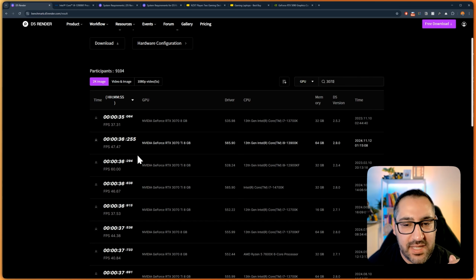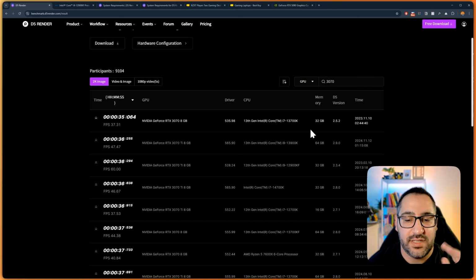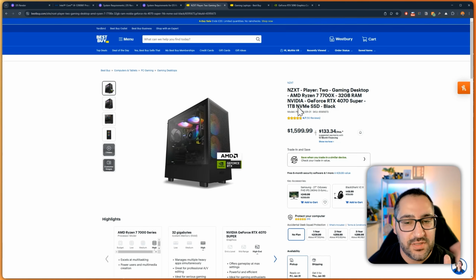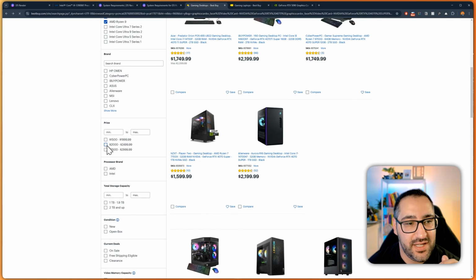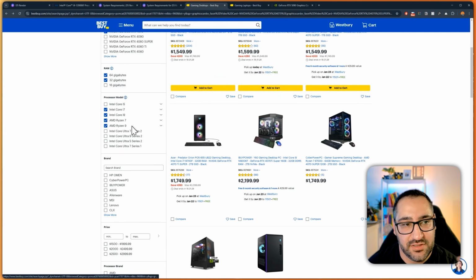So keep that in mind, and also pay attention to the frame rate. Higher is better. But again, if you use the guidelines I've just shared, you guys will have a great machine. Always keep an eye out for sales and make sure you're using the filters. I feel like it makes it so much easier to actually just buy something.